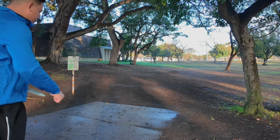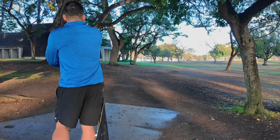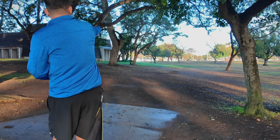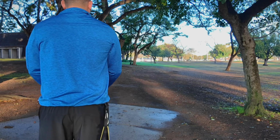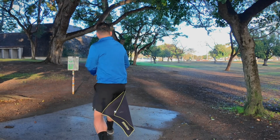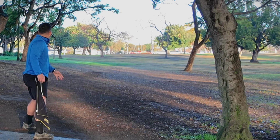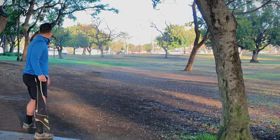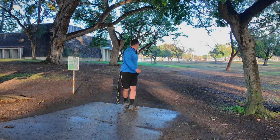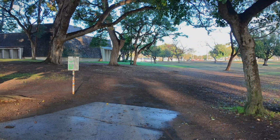First real throw of the day. I'm still pretty cold. This thing feels good in the hand, though. I lost my other Hades, threw it over a lake at one of our golf courses here, and it just swallowed it up. So, let's see what we got. First real throw of the day. It's out there. Big, oh, it skipped off the tree and then went backwards. That's not bad though. That's a long putt, probably like 35, 30.